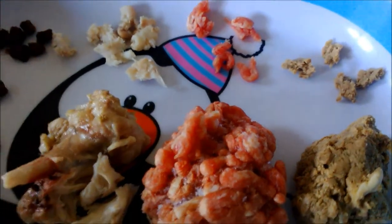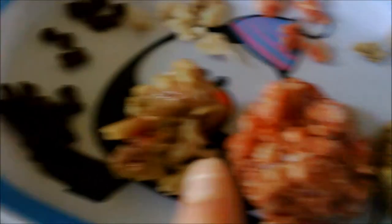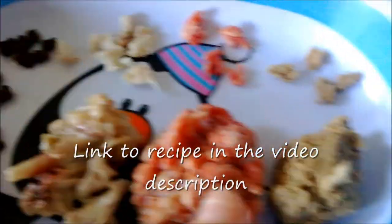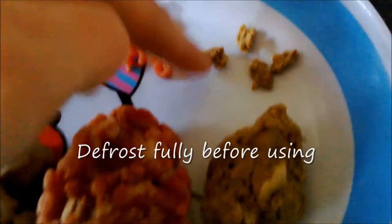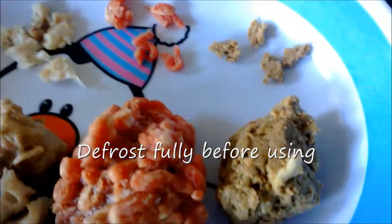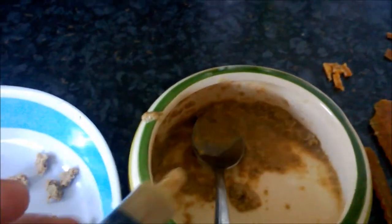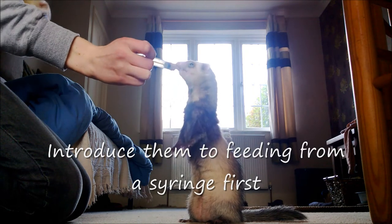This is a homemade duck soup — it's chicken and soaked kibble liquidized together, then put in the freezer in small bits. You can take it out and break it into tiny pieces, or another option is to add it with some boiled water so you can syringe it out, which is fairly easy and good for the ferrets — they seem to really like that.